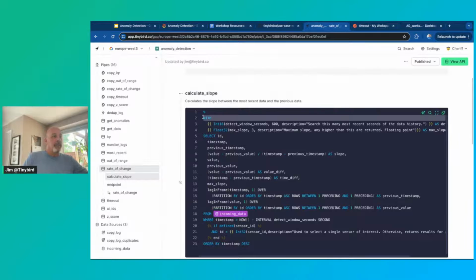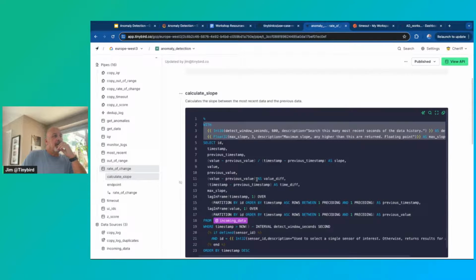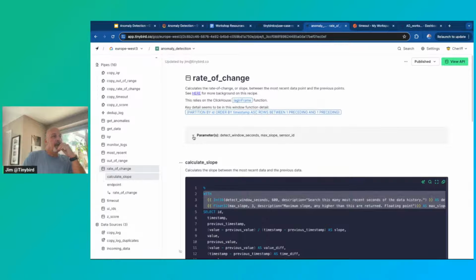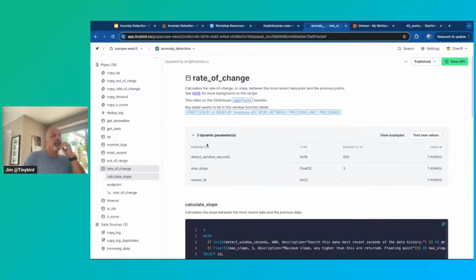I want to briefly discuss these algorithms, these recipes that we're sharing. They all have this setup where, if I go up here, this endpoint that we've published has 3 different request parameters that you can come in with. One is the detect window in seconds.